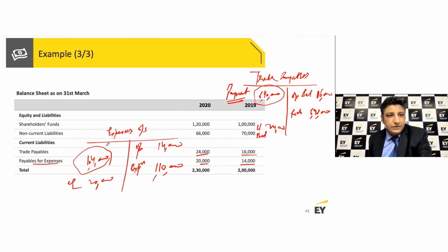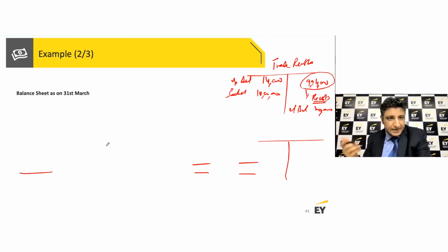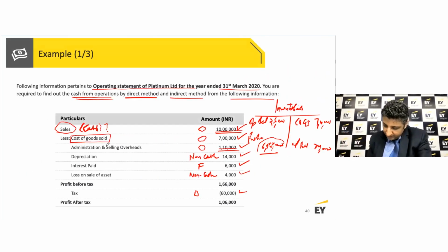Okay. So effectively, we've got these numbers in terms of what is my receipts from the customers, right? What is my payment to the suppliers? What are the expenses payment? There's also a tax payment that I would want to remember amongst all the operational items. So we've got this figure, this figure, this figure, and this figure, right? You can use these numbers straight away to arrive at what, for example, is the cash from operating activities. Let's have a look at it.